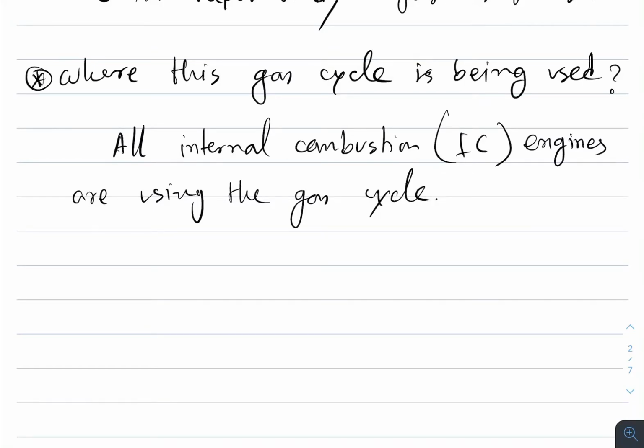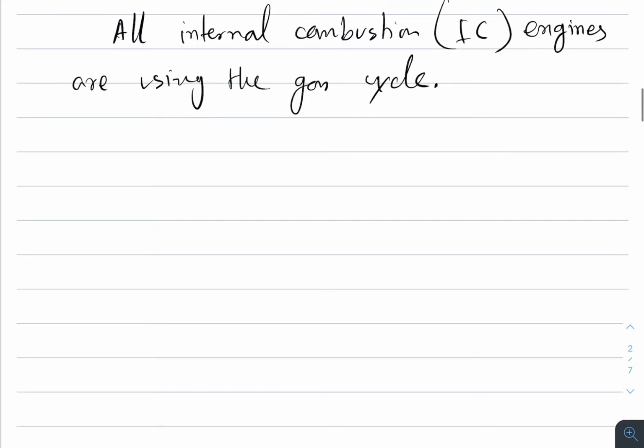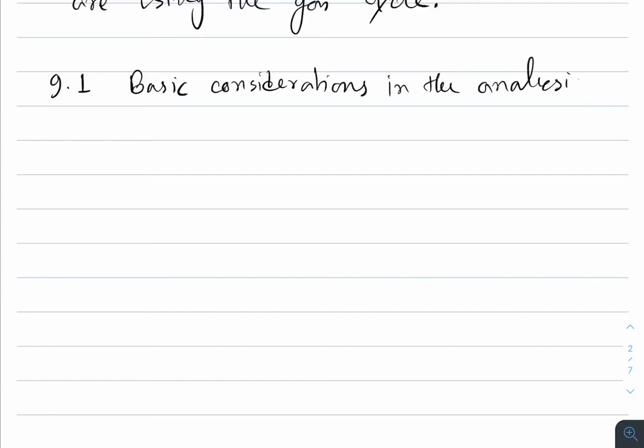So now let's talk about the basic steps or basic considerations of operating or analyzing a power cycle, right? Or like the gas cycle. So what are the key things, or what are the key components of a gas cycle? So we'll talk about in this topic, which is 9.1, basic considerations in the analysis of power cycles.